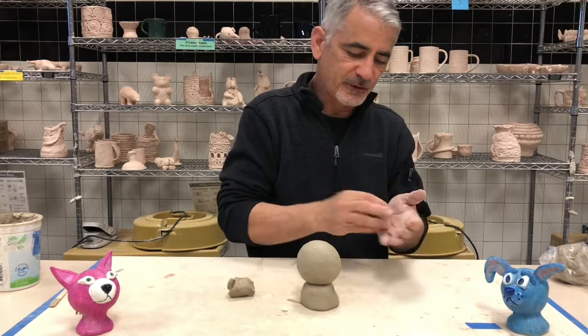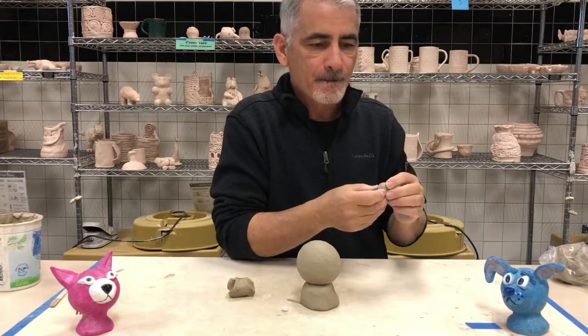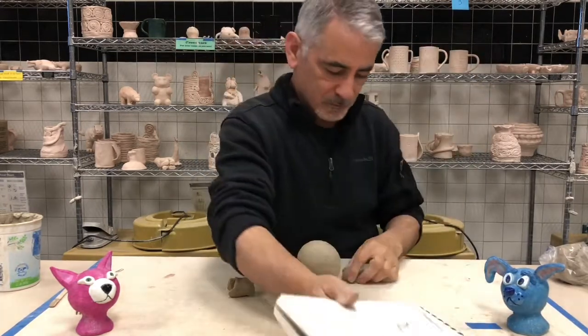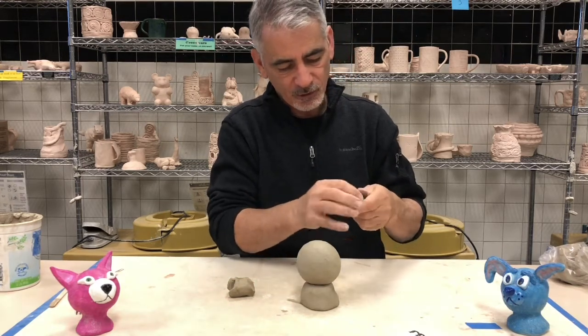Okay, so this is very difficult to wedge, so I'm just going to squeeze it into my hand and roll it into a ball. And from the front, it's a pretty round pinch pot. Okay, so my thumb is kind of big. I can use that. I could also try using a finger, but I think my thumb will work.